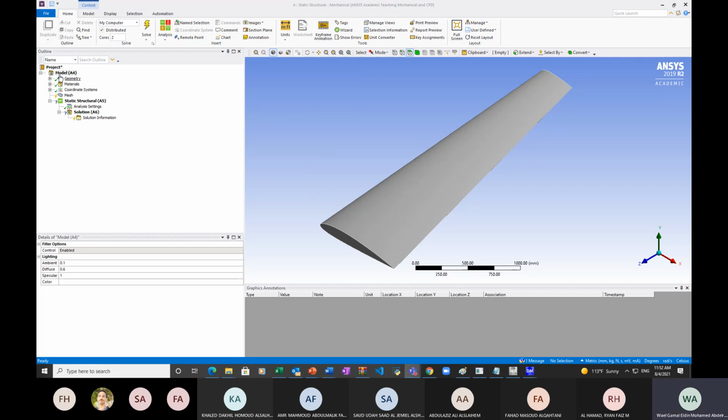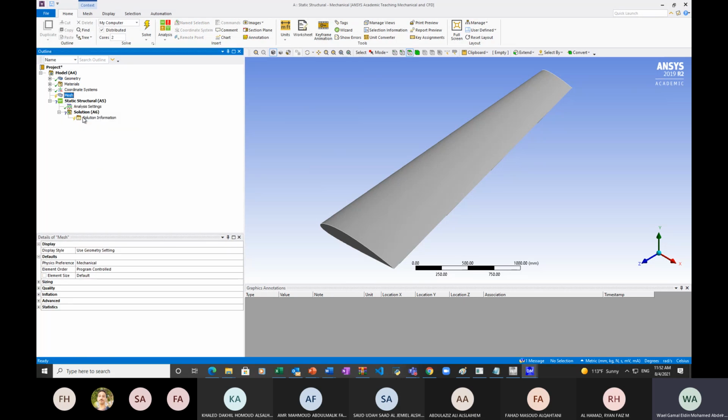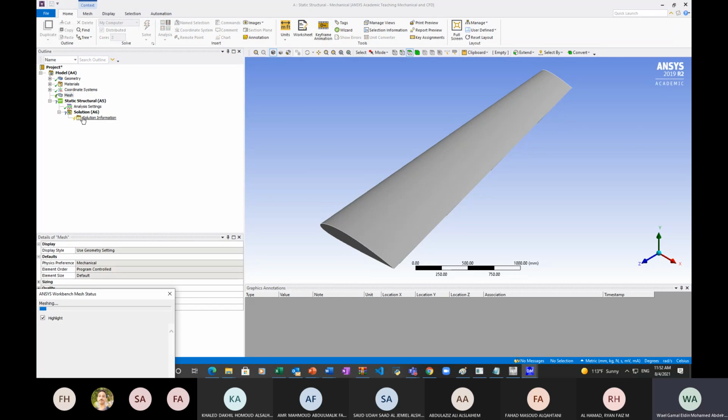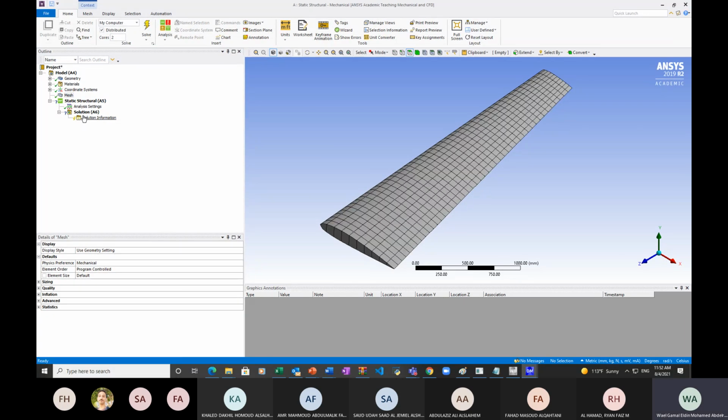You see the geometry is ticked correct, material is correct. The mesh is not, that means we didn't mesh. So I will right click and generate mesh. If I were you, I would not change the mesh size because it will take a lot of time. And you see now the mesh consists of solid elements. Each one of them has 8 nodes, except the one at the trailing edge here has 6 nodes. This element has 6 nodes only.